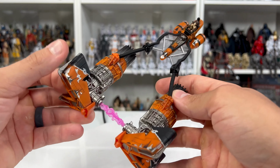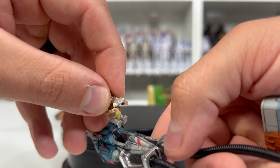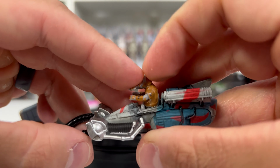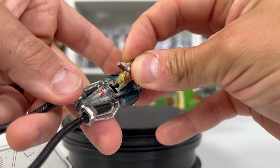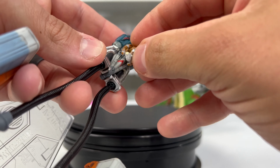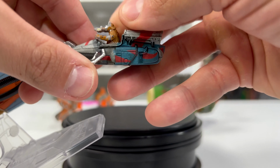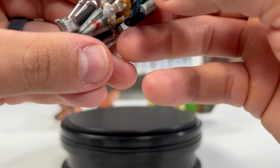Let's move into Dud Bolt's pod, so let's just place him in there first. He has that basic articulation, and he should just be able to pop right in there like the rest of the figures. And, oh, he seems a little wide for the pod. Huh. Hold on, let me fix this real quick. Let's straighten him out a little bit. Yeah, he seems... Oh. Huh. So it doesn't look like he fits all the way... Oh, there he goes. Okay, there we go. I got him. Take this off. Alright, that just took a little bit.